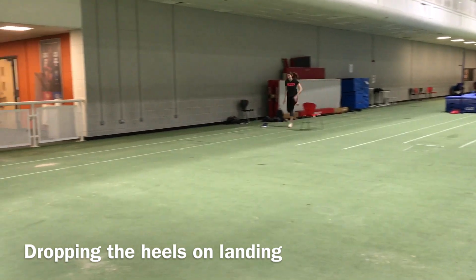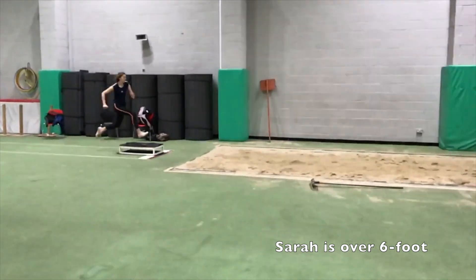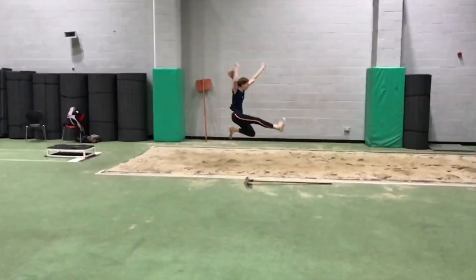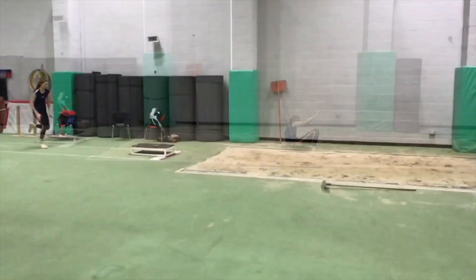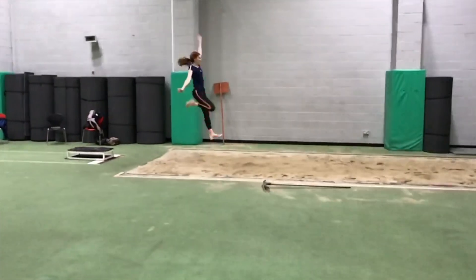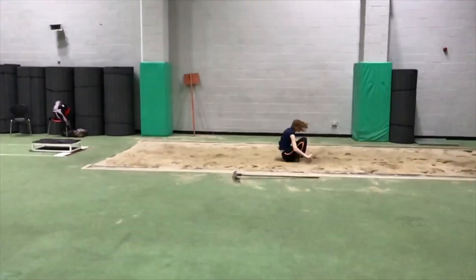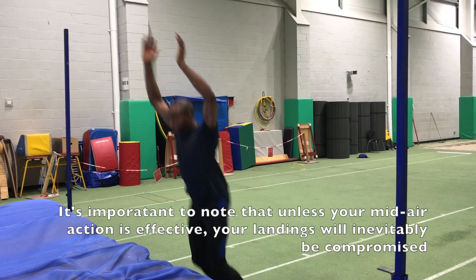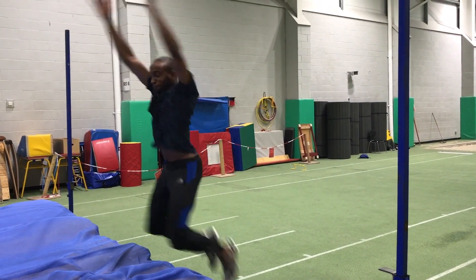Next up it's dropping the heels on landing. This is often reflexive of the technique that a jumper uses, and Sarah, with her long legs, has difficulty with her hitch kick extending into the landing, so we utilised a low platform in order to give her a little bit more height to attempt to get those legs through. At this point Sarah needs to lift that right leg and then pull the left leg through into the landing and extend. It's still a work in progress. Here's Paul doing another drill that works specifically on the landing — hands are taken overhead and then swept past the hips as the legs extend.